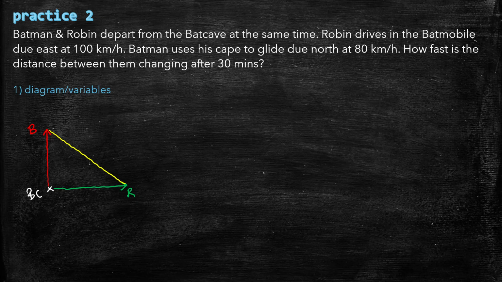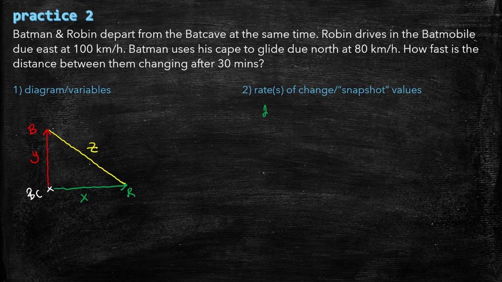And let's call that distance z, so we've got to give that a variable because it's what we want to find. And we know Robin's speed, so I'm going to give him a variable, x, and Batman also y. Notice I really haven't put any numbers into that diagram because I don't want to get trapped into thinking we're at some sort of static position. So now we've got the rates of change and snapshot values.